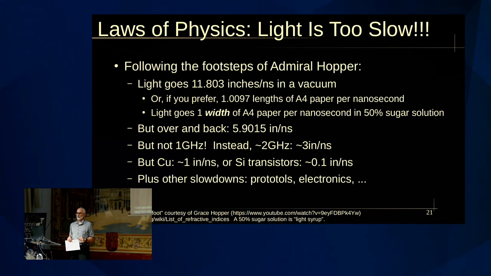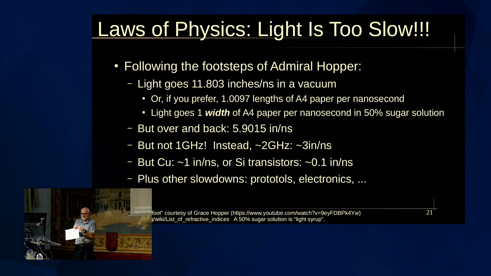We have copper. There's some, by my standards, recent innovation, you can actually put copper on silicon chips. And an electric wave in copper is about a third the speed of light. All right? Inside silicon, the transistors, the active components especially, you get to divide by 10 again. And at that point, we're at about a tenth of an inch, or if you prefer, 2.5 millimeters. And that's way smaller than most computer chips. Yeah, you can get some microcontrollers that are that, but they tend to be single CPU, so who cares, right?